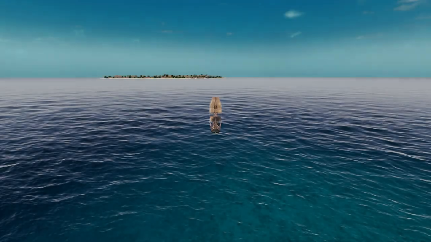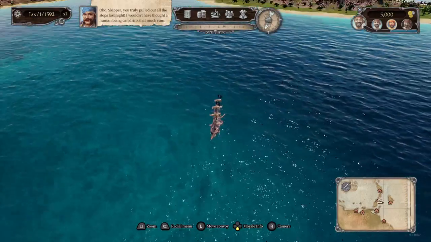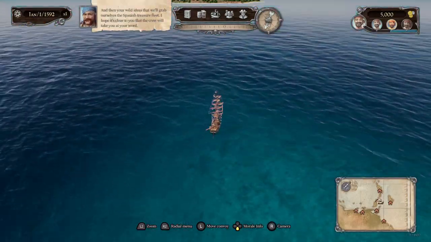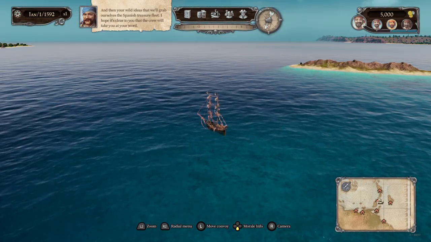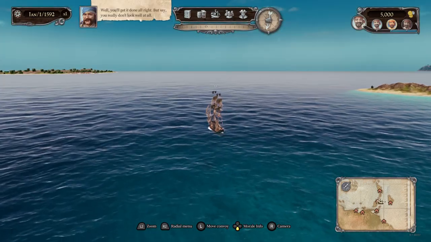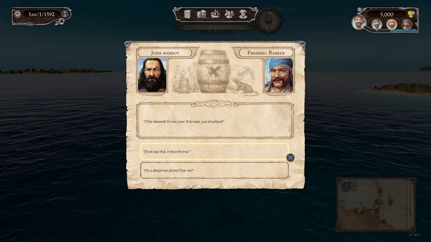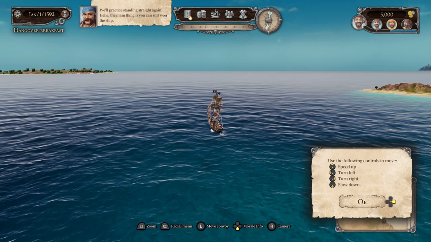All right, and it looks like we've got to get a pirate crew and some pirate captains. And already I like the way that the game looks. I like the shore and the sea. And let's set out. And yeah, we'll just go through the tutorial. And it looks like that's my first mate, and he's going to show us the basics.